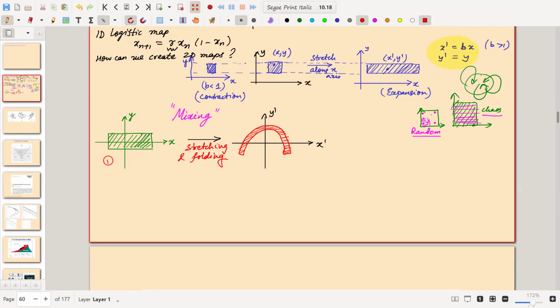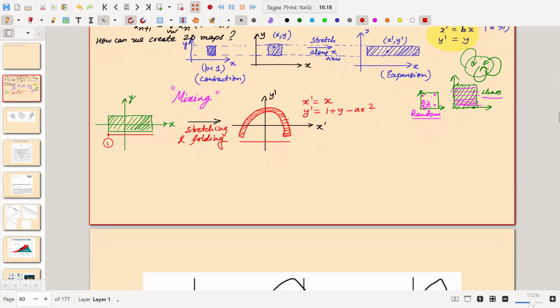Okay. So you can see that this length of the x-axis has been kept the same. You can assume that. So therefore x prime has not changed. That means x prime is equal to x. However, y prime has changed, right? How has y prime changed? You don't need to worry about this. It's just that there will be a square term. Details you can know later, but it will be something like this.